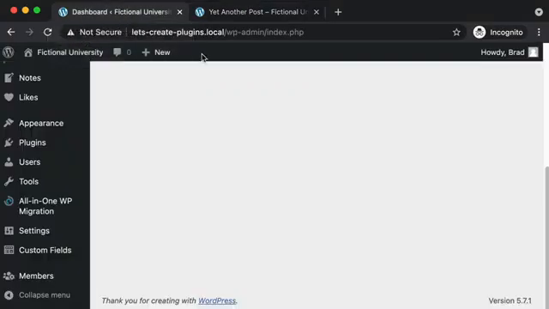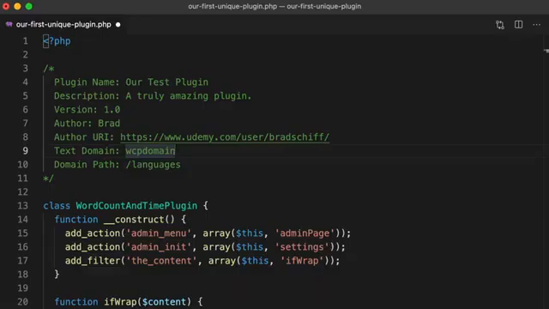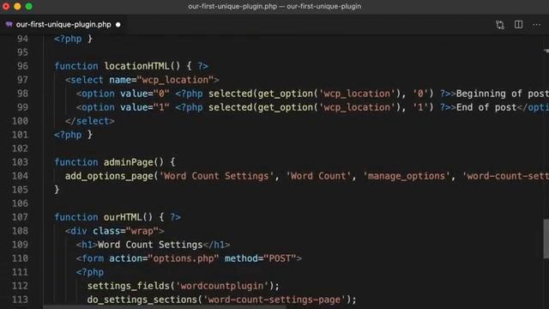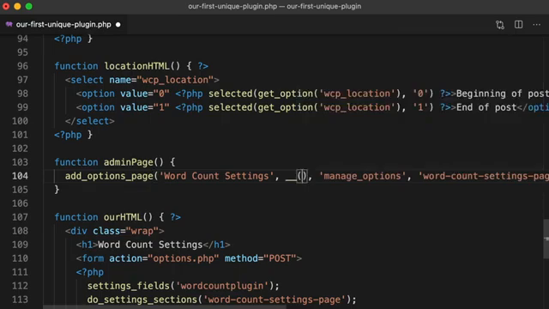So remember, let's begin with the admin link under the settings menu, this text right here that says word count. So in our plugin code, down towards the bottom, I'm just looking for our function that we named admin page. And when we're adding an options page here, the second argument. So here's what we do. Let's remove this string of text that just says word count. And instead, we're going to use a function that's just underscore underscore. So 2 underscores, and then we just call it. And now we give it 2 arguments. So A comma B as placeholders.